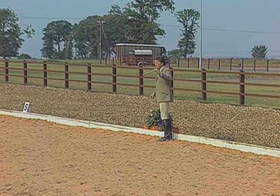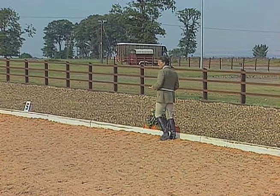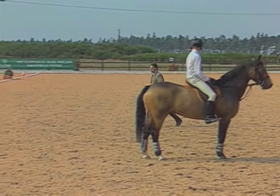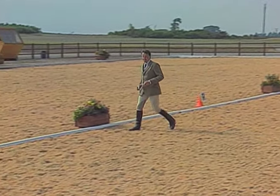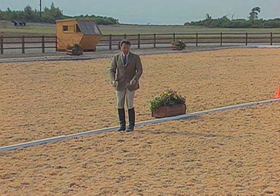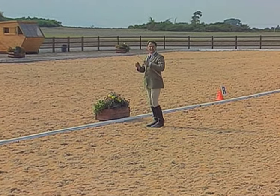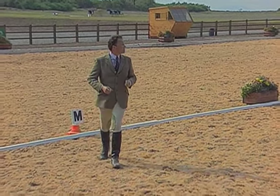And it's important that I ride absolutely accurately from C to this, my next point, and before I've got to this point, I'm already looking round to the left for my third point, which is on the center line, and it's 2 meters above the RS line. And then back to my fourth point, which I know is 4 meters above M. Here. 4 meters from M. But when I get here, I'm already looking towards C. Now, if I'm looking at the ground here, I'll end up riding down the long side some more. So before I get here, I already have my head turned, I'm already riding where I want to go, where I am looking, which is towards C.